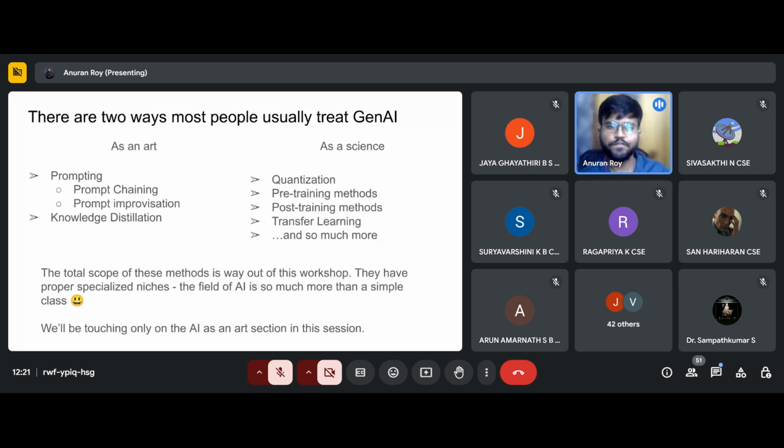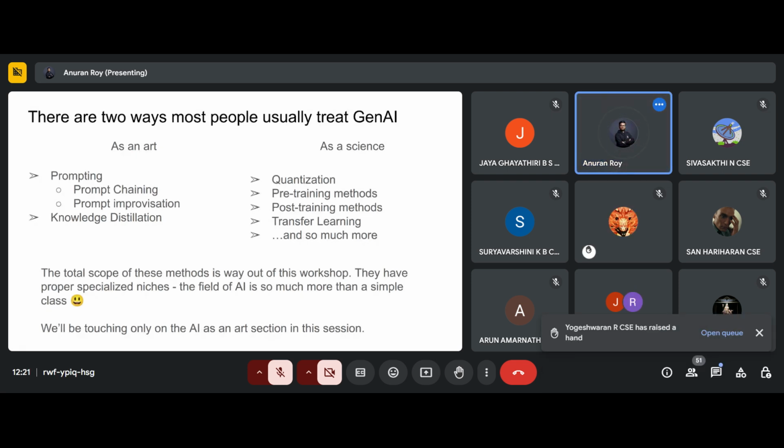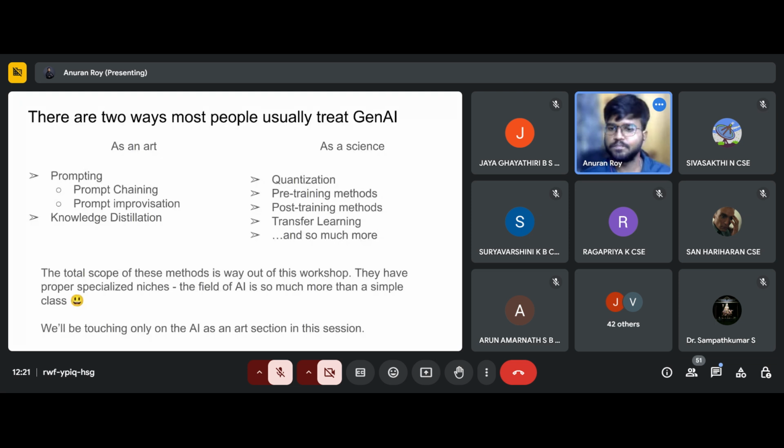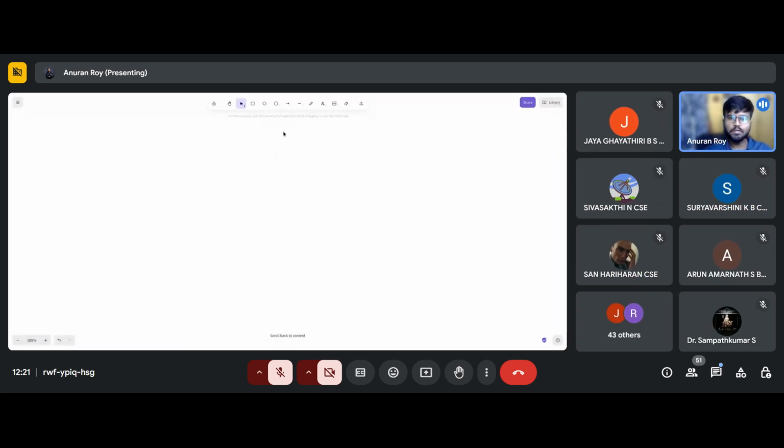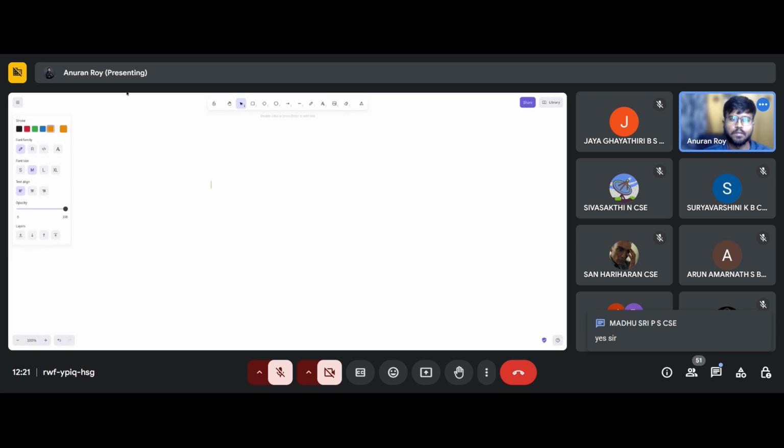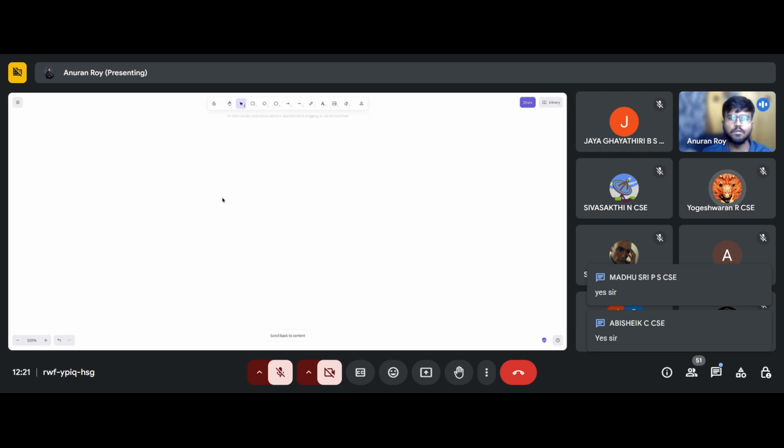Cool. So I'll just share my screen and explain. Someone wrote maybe something. Okay. So somebody was. Cool. Just give me a second. Are you able to see my screen here? It's a whiteboard right now. Is it visible? Yes, sir. All right. Cool.